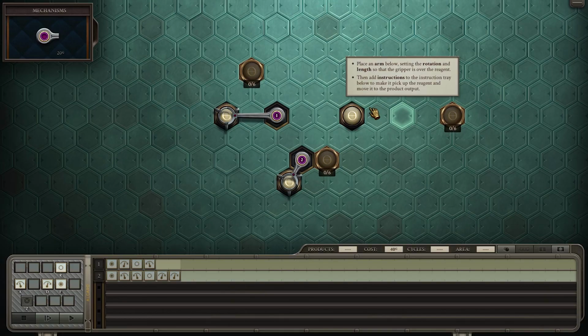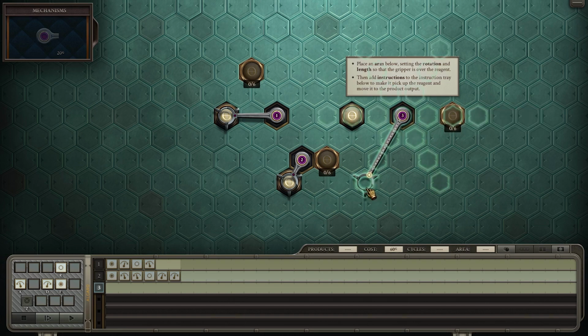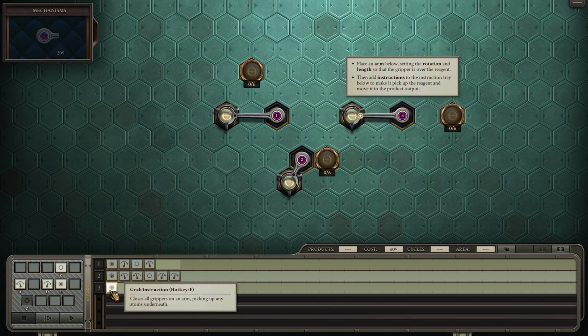Okay. All right, place an arm below, setting the rotation and length so the gripper's over the reagent. Then add instructions to the instruction tray below to make it pick up the reagent and move it to the product output. I'm gonna put this here. And then it says I can set this length, so... Oh, nice. Okay. So I'm gonna do that. So you say close down on that, number 3. Then rotate counterclockwise. 1, 2, 3, 4, 5, 6.